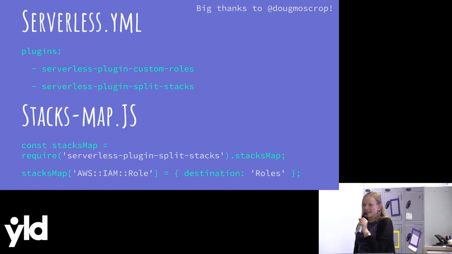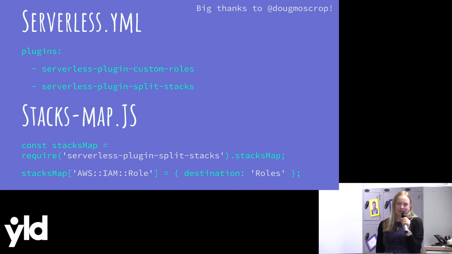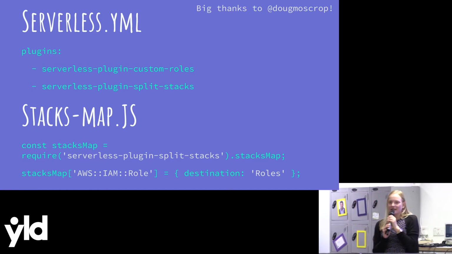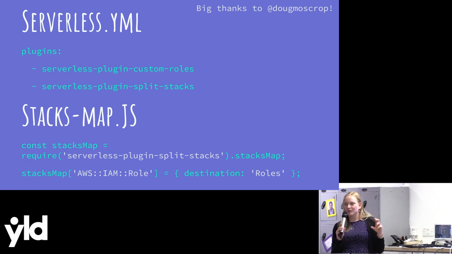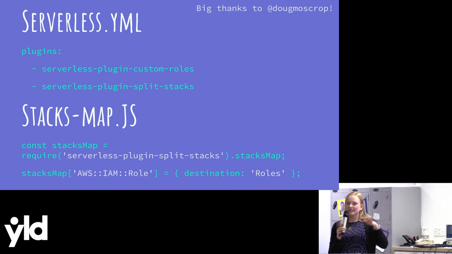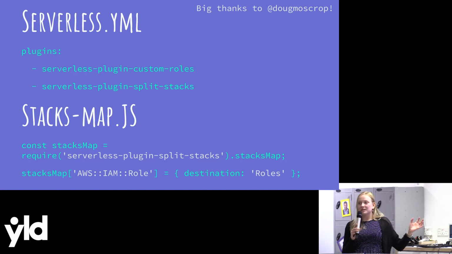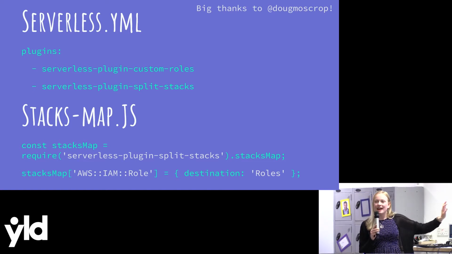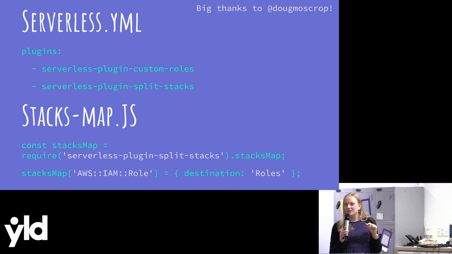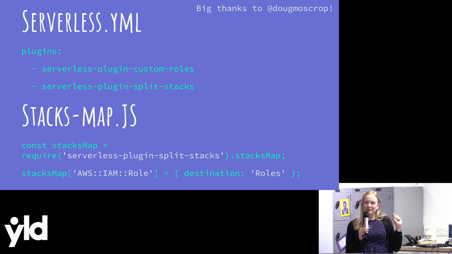I spent 3 weeks trying to figure out how to get over the limitations of the 200 resources, etc. And then it turns out that I just have to use these two plugins that allow us to define roles in a much more concise manner, and that will allow us to split the resources into different stacks. And they are already written, you can literally just plug that in. And that's true for most problems you will hit with the serverless framework and serverless architecture, that someone has already solved it. It's just knowing how to use the proper solution for your particular case.